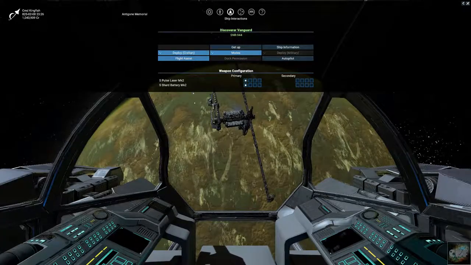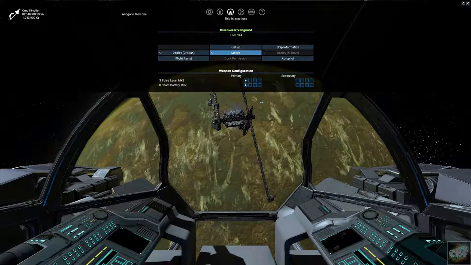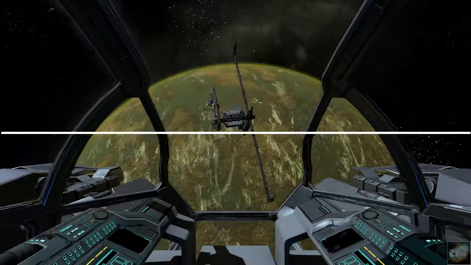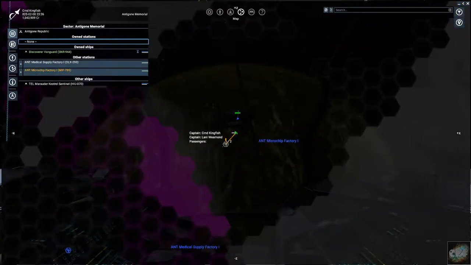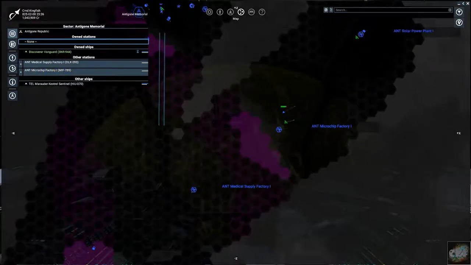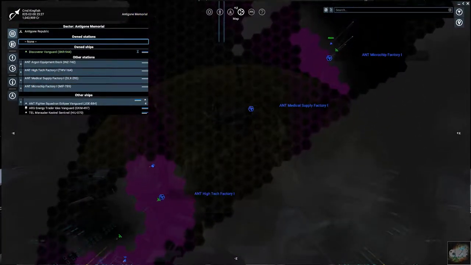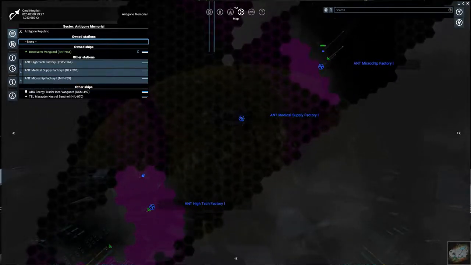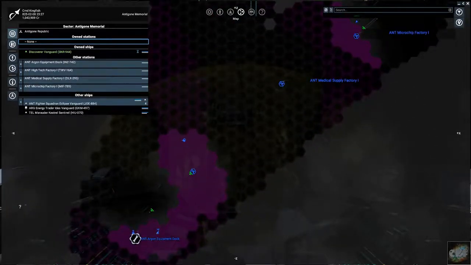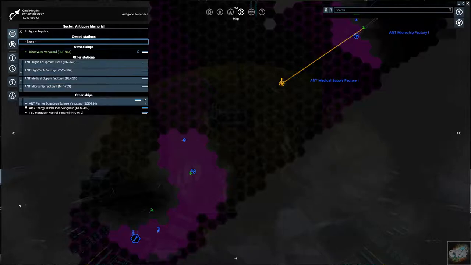Let's drop a satellite here. And there we go. So yeah, we got that. We can go ahead and stop the guidance. And I got a satellite there. Let's go ahead and drop one here. And then I think this is the equipment dock that I've got to do the repairs on. So let's go ahead and start that guidance.